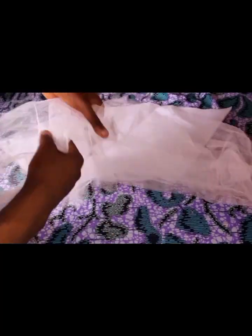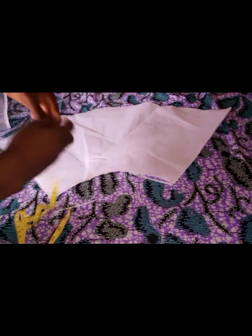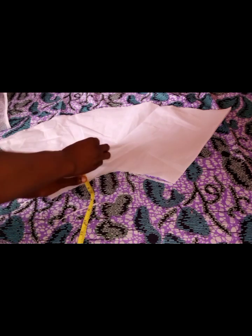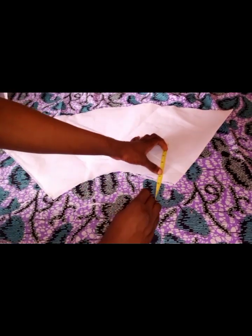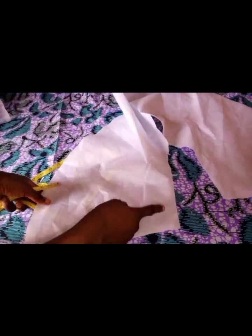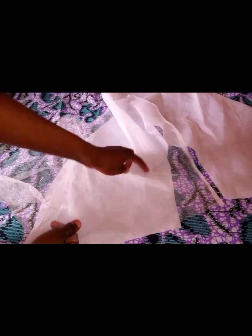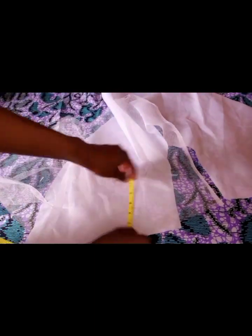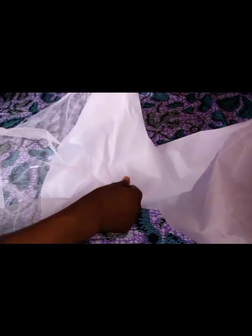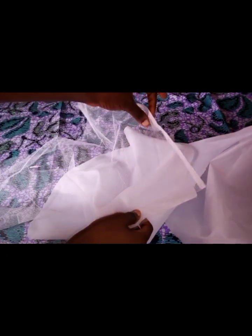It's time to sew. This is the hard net I'm going to be using inside the clothes. I'm going to mark 5 inches from the top, all round, for both the front and back. I'm cutting the hard net to that 5-inch length. When running the girders, I'll place one at the top and the second one below, then go to the sewing machine.